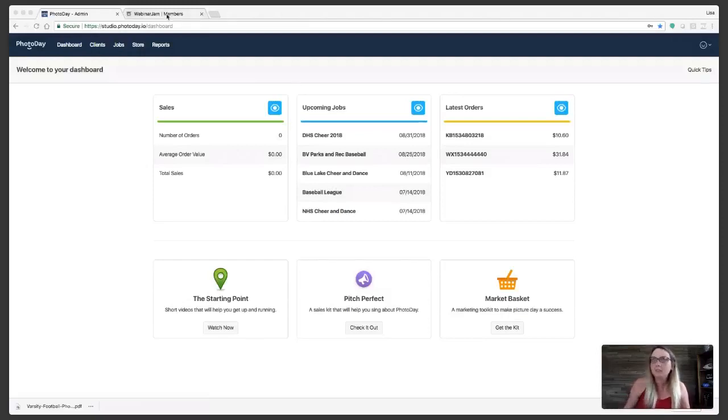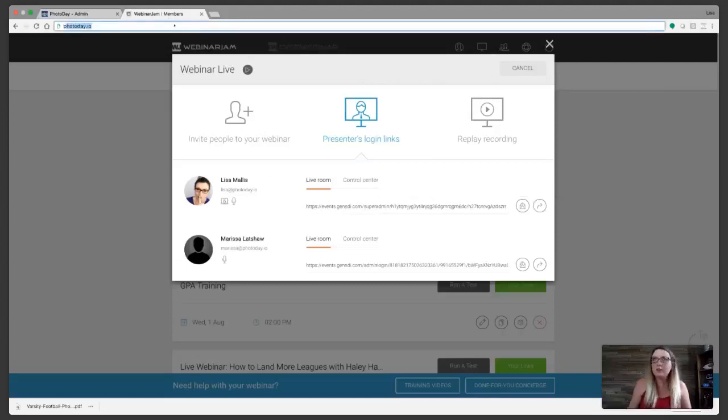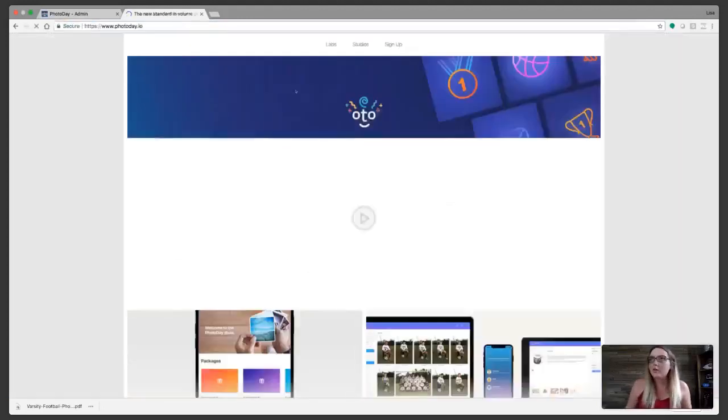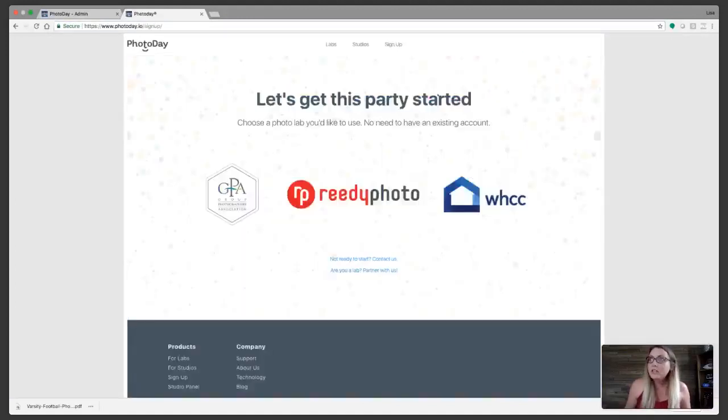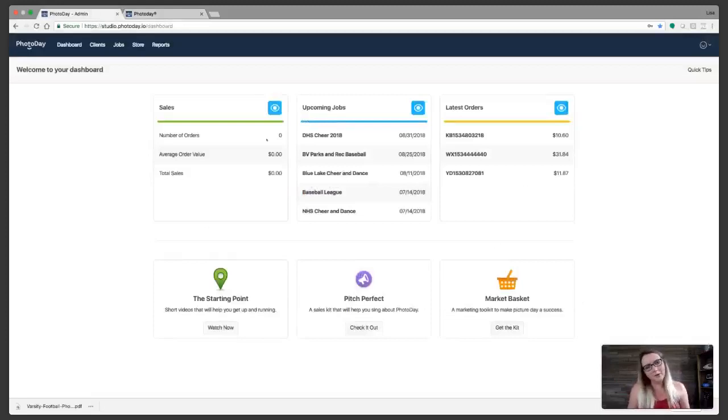So I'm going to go to our website, and here on our sign up page is where you would select one of these 3 partner labs to get started. So if you're joining me today and you are not yet a PhotoDay customer or you're still waiting for your PhotoDay account, I urge you to go to photoday.io, click sign up, and pick one of these partner labs to get started. Our sign up process has changed, so you will have instant access to your partner lab as soon as you connect. There is no need to have an account with them first, as this will give you an account with them when you sign up. So that's fancy stuff right there. That was part of 1.2.